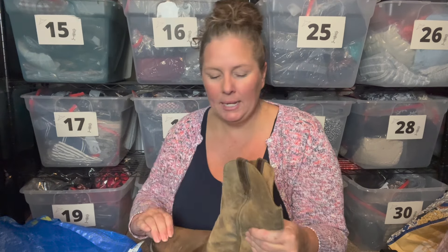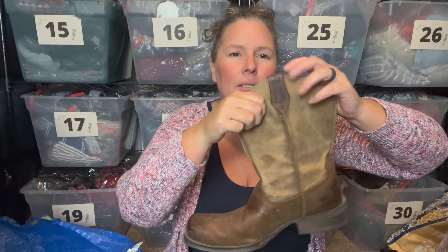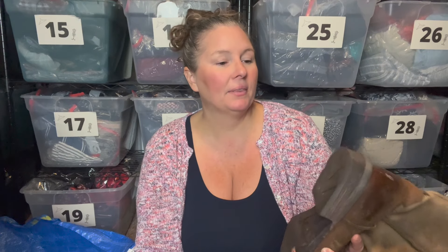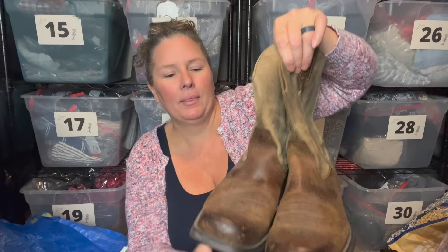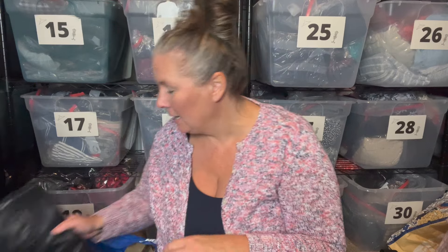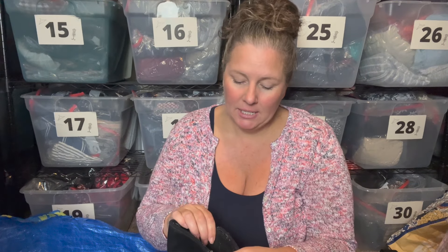These I found in a random bin — they are Ariat, size 10D boots. I've picked up the same boot four or five times. They have a square toe and new-buck leather upper with a good sole. There's a hunk of gum or sticker on there, and some heel wear, but they're in better condition than the last pair I sold. That last pair weighed four pounds — about $7 cost — and still sold for $24 to $28. These are in way better condition, so I'd expect closer to $40.